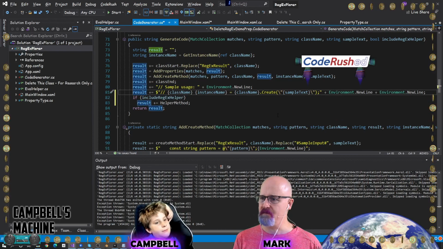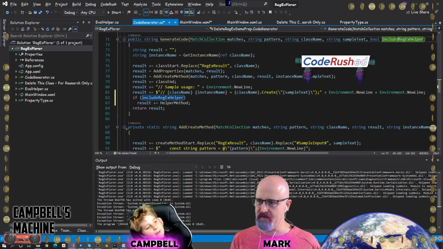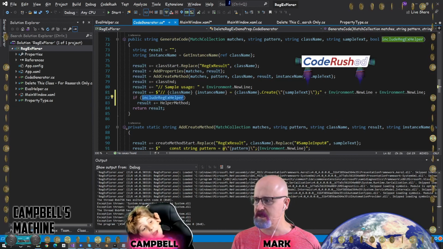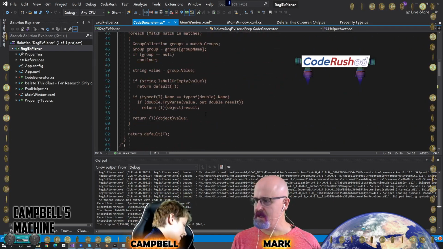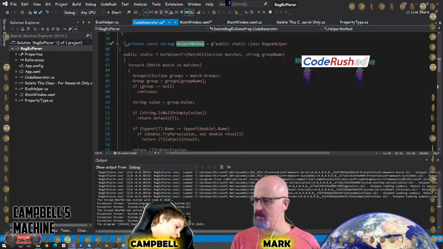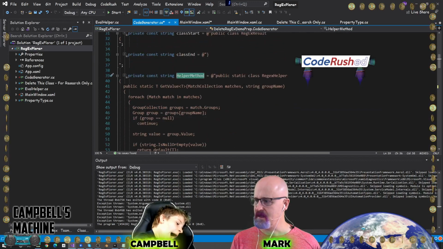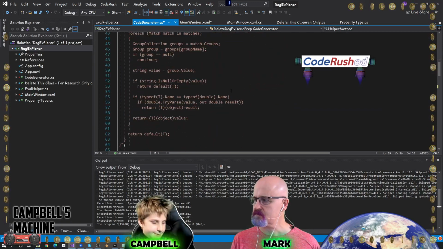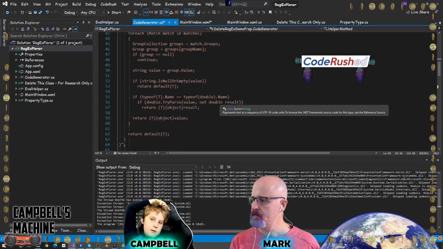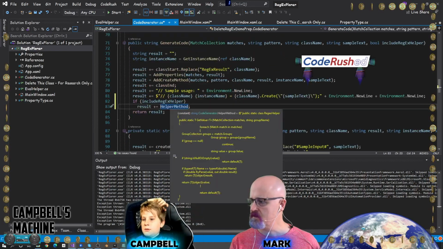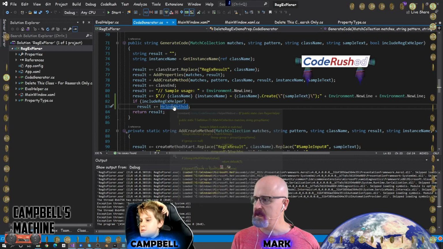We don't create one, we passed it in. Right. This is going to have that value there. So we're just going to say if include regex helper, then we call include helper method, which gives me all of this. Right? That's the regex helper. Yes. Cool. And return result. All right, I think that's it.